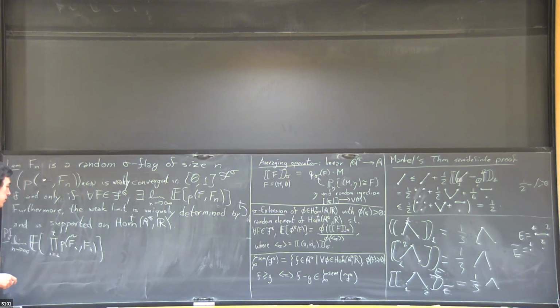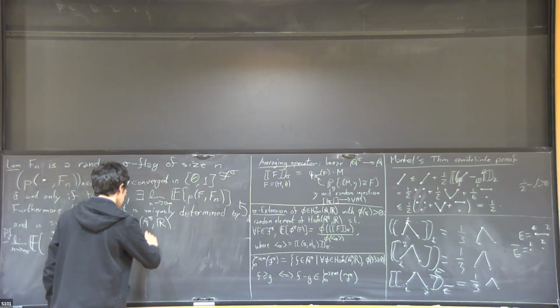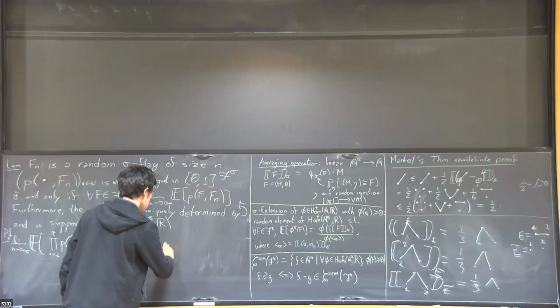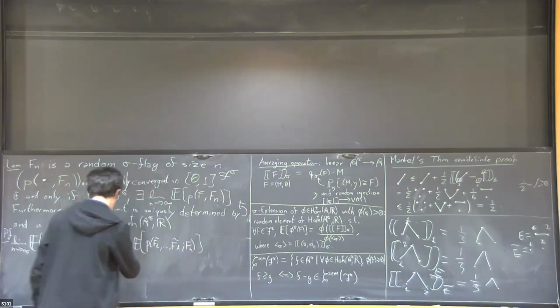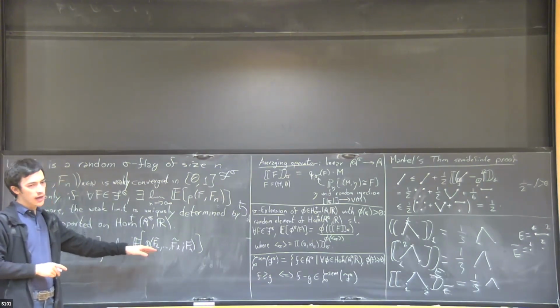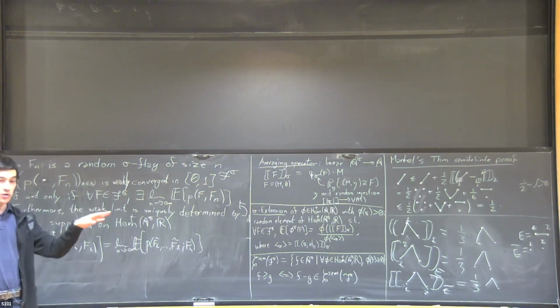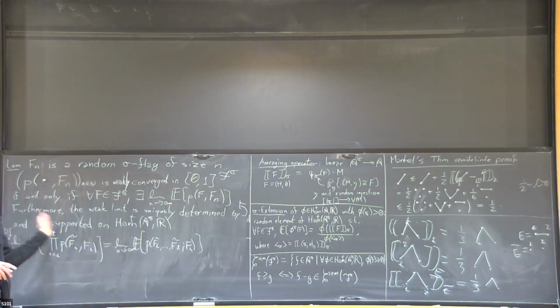Now, if you remember, there was a way of turning these products into joint densities. We did k = 2, but there's a formula for the general case, and you can write this as P of f1 tilde through f tilde. If you remember, what is going on is that you're picking these flags uniformly at random in a fixed target flag and taking their product. You can think of this as picking independently, and they could collide or not collide. Here, this experiment is saying you pick these flags and they are required to not collide. So it's slightly different, but these two values, as the size of Fn goes to infinity, get closer together.